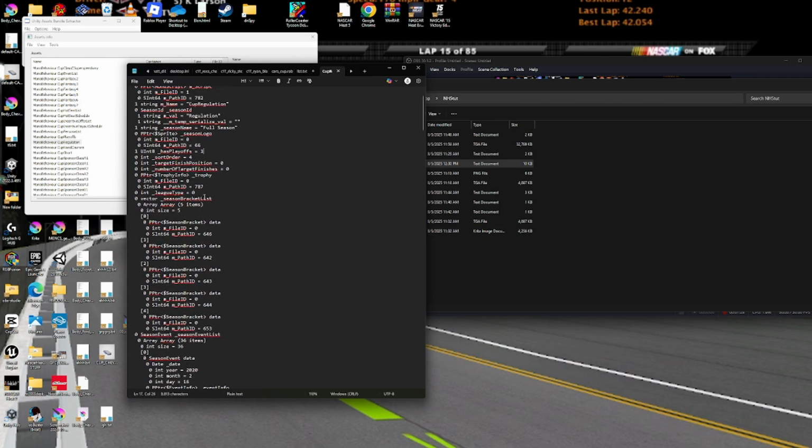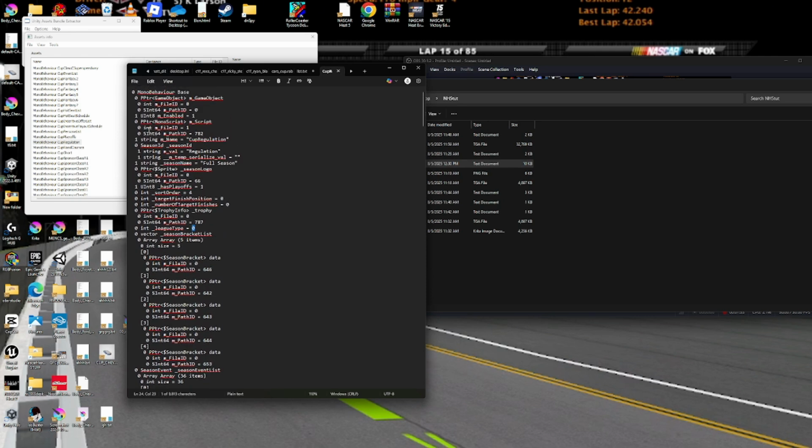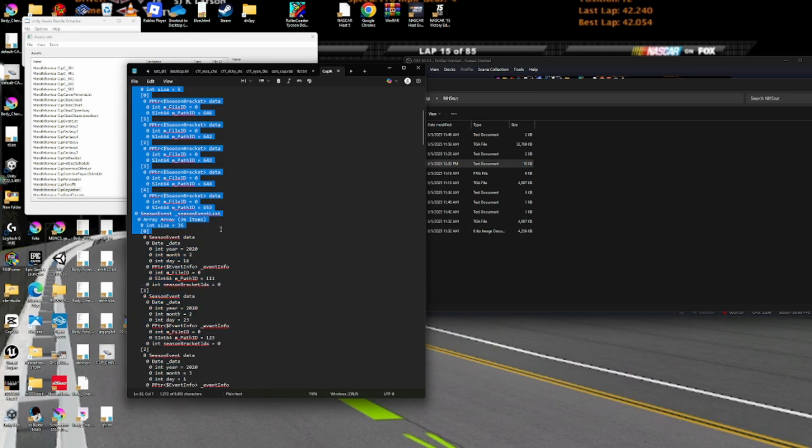I don't know what they do, honestly. And this is league type, obviously don't touch. Honestly, just don't touch anything up until 0. Don't even touch the dates, because the dates mess everything up, I swear to you. And then, I have to list this actually in the description. These are the path IDs for the season.